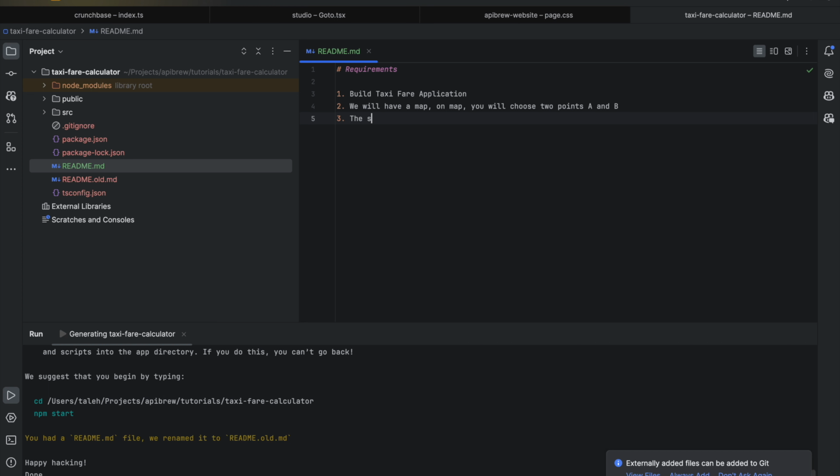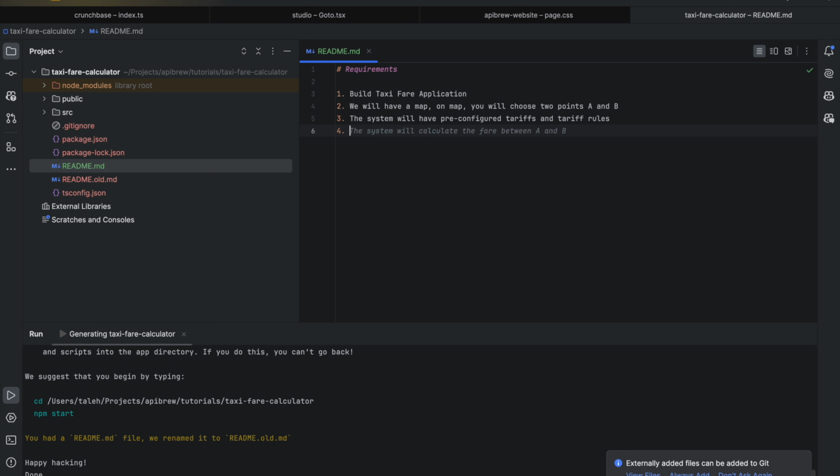The system will have predefined tariffs and tariff rules. We can have multiple tariffs and each tariff can have its rules.